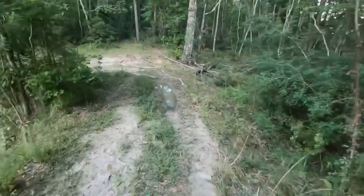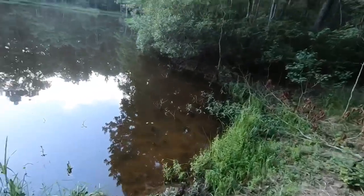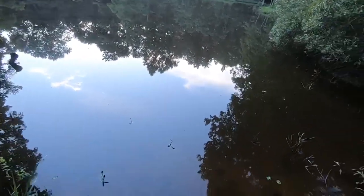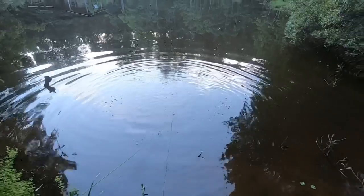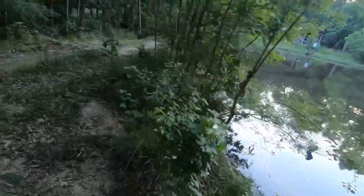Alright guys, I done got one of these traps in this pond already. I put some regular corn that I was feeding the hogs with — I put it in there because I forgot my can of corn. I'm going to try to set this trap over here. I just throw it out, I'll come back tomorrow and check it. I got a string right here in my hand that I'm going to wrap on this bush. Let's see if we can get something in there and get us a little bit of bait.